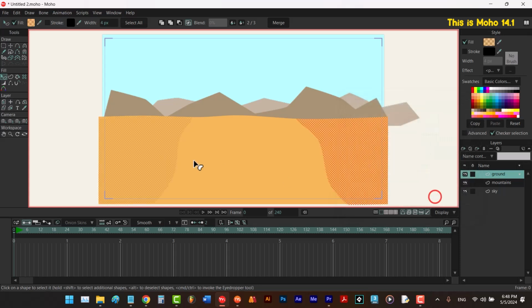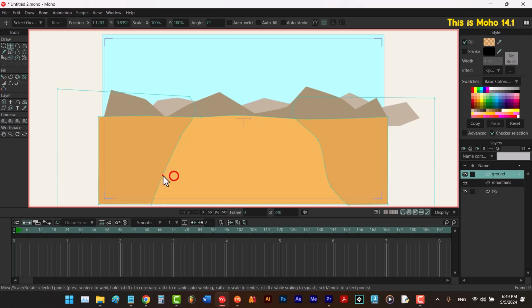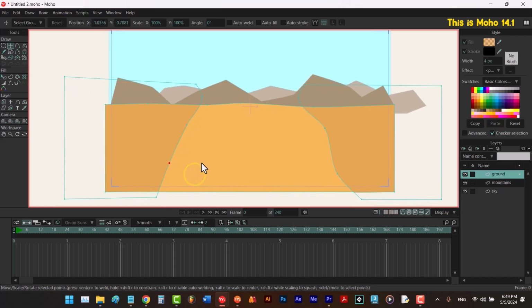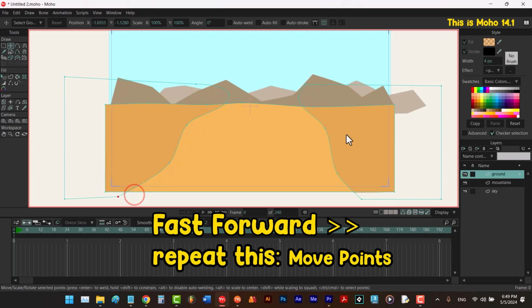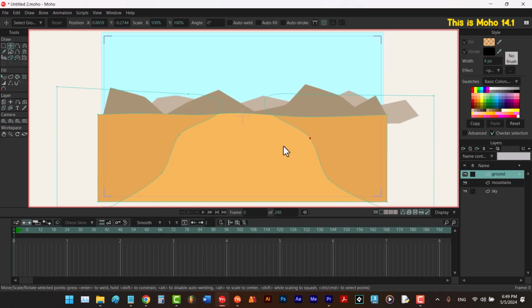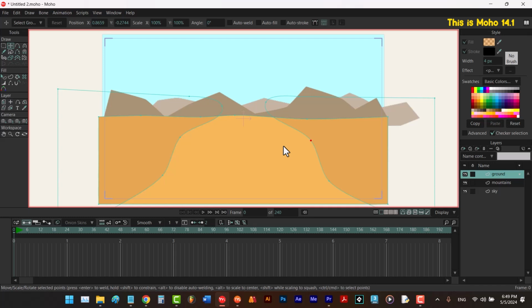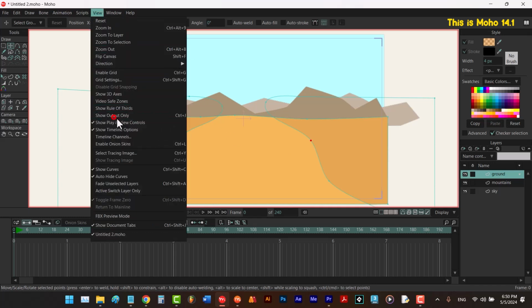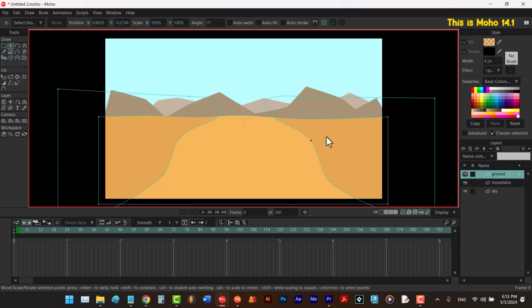I'm gonna click on OK, then I hit the T key to select the transform points tool and adjust this part as well. I'm gonna use right click to pan. Alright, now that it's ready, I'm gonna press the Home key on my keyboard again to reset my view. Then I go to View and click on Show Output Only, so I can see only the part of my project that will be in my render. And now we have our background.